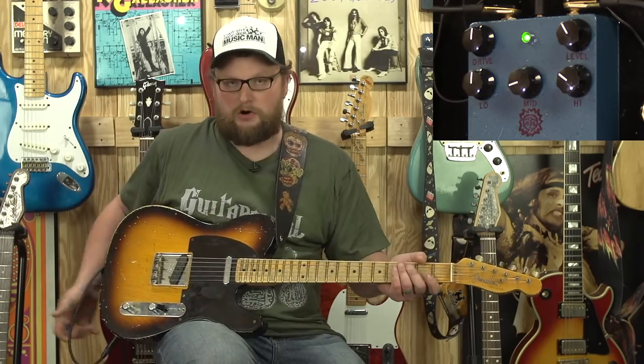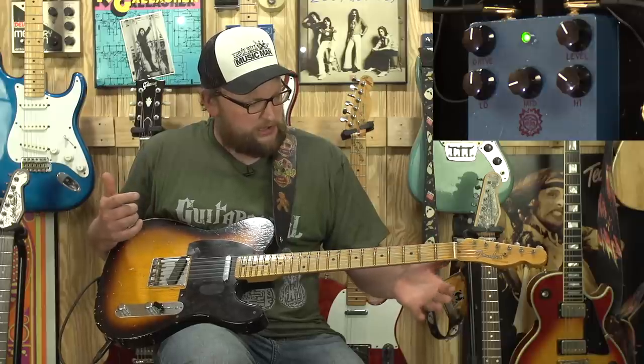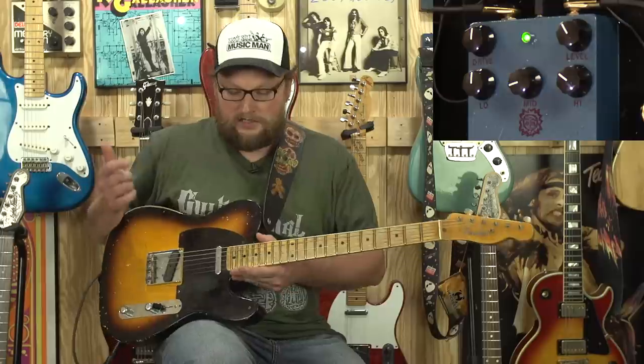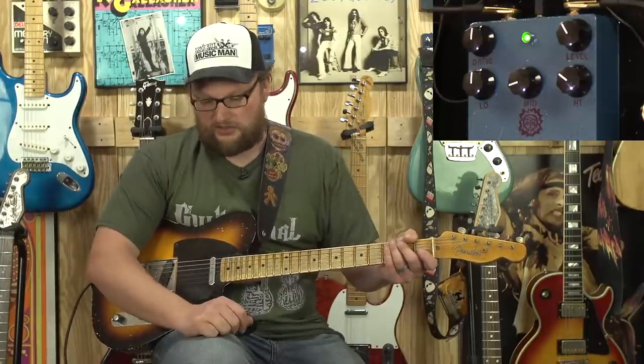One thing I didn't mention: the guitar we're using is a '52 Custom Shop heavy relic from Fender. I love this guitar. It's got a fat V-neck on it. Anyway, that's the Nobels Super Overdrive in a nutshell.